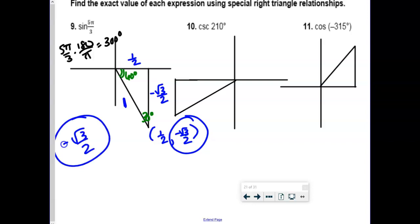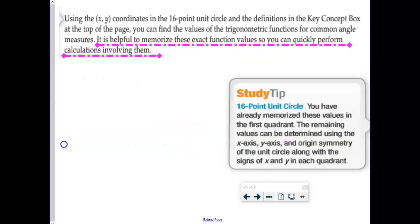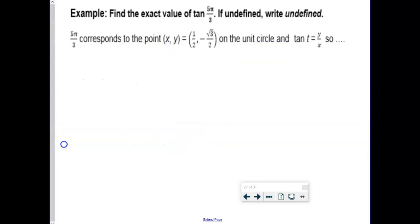But this is what you would have to figure out if you're in the middle of a calculus problem and you don't have a calculator and you don't have it memorized, or you're just having a moment where you're second guessing yourself. Mrs. Gupta is really a big believer in memorizing those trig formulas before you even set foot in the calculus classroom, and you'll have a much smoother transition to calculus. Okay. However, good news: on Tuesday, I won't be taking your reference page from you for this first test.